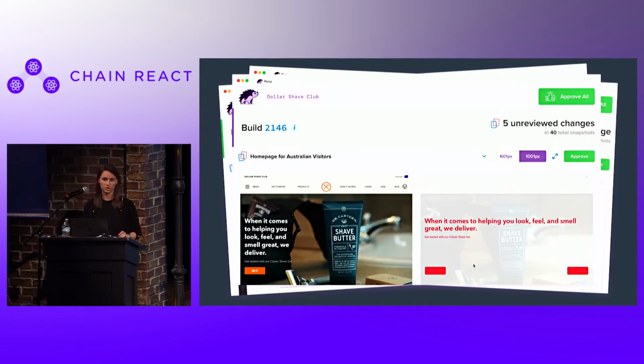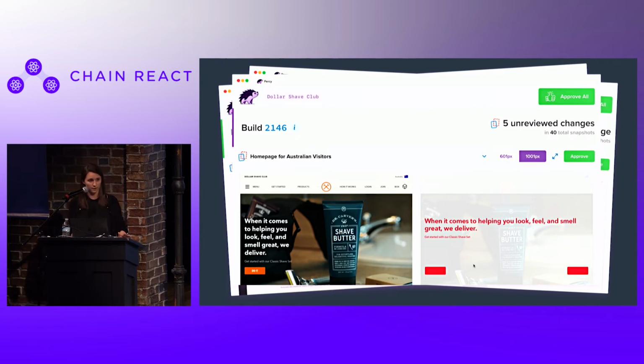This is a screenshot that I just took from their marketing materials on their website. And basically how Percy works is that it maintains a baseline of your application, and then as you make changes to your application, it will automatically take screenshots of your changes and compare them to the previous version and highlight in red anything that's changed. So you can really quickly see what's different on your website and decide if you intended to make that change or not. So right here, if you intended to make this change, you can go ahead and hit that approve button and just move on.